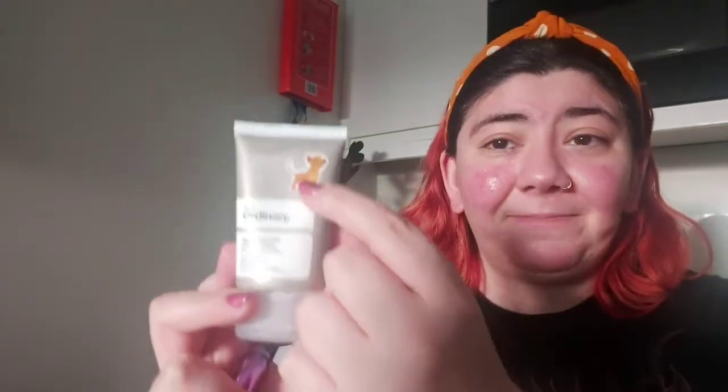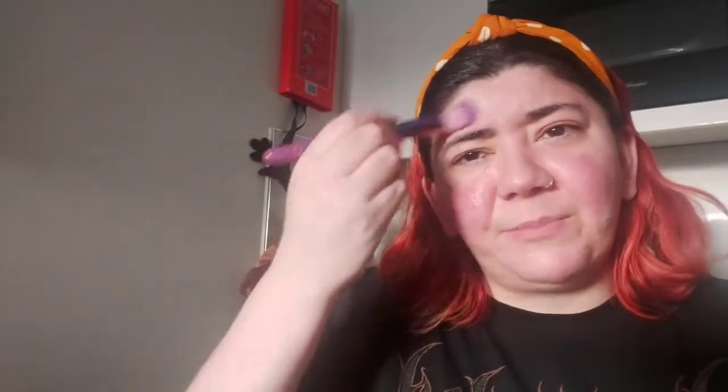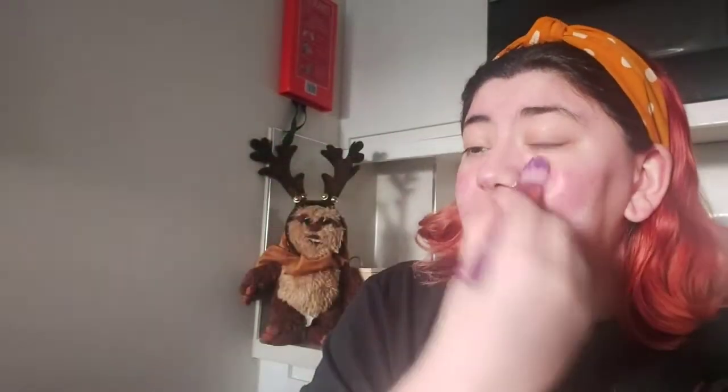Okay, the next product is a primer, and I'm going to be using The Ordinary High-Adherence Silicone Primer, and this has got Simba on there. This is going to be represented by Simba. This is a repurchase that I got a few months ago. I absolutely adore this primer, but for some reason I stopped using it as soon as I bought the second one, and I thought, if I loved it the first time around, why have I not been using it? So I thought I would add it to my project so I can use it a bit more.